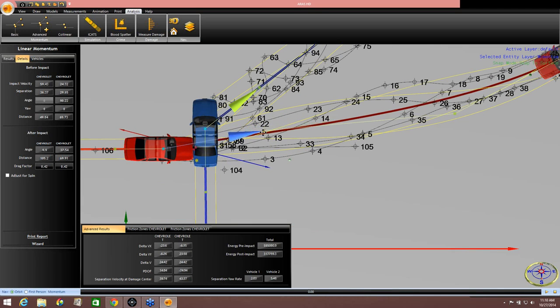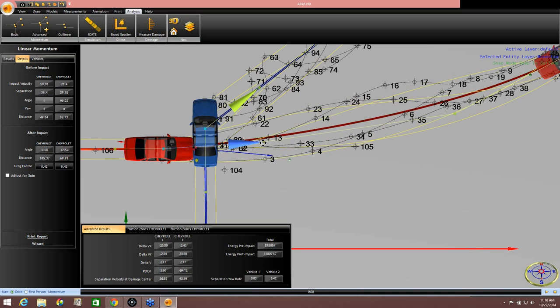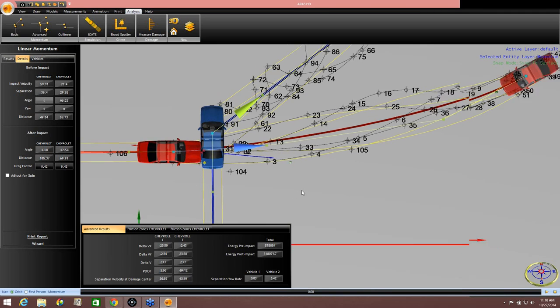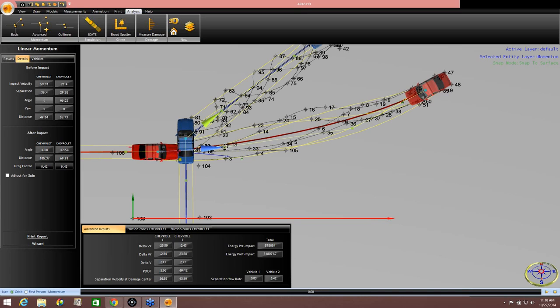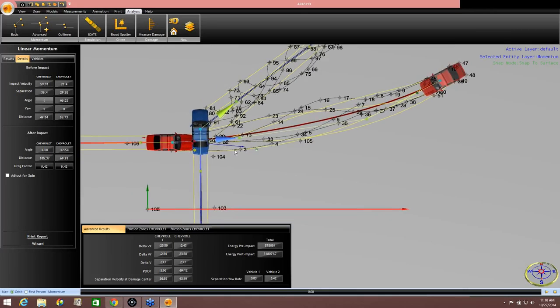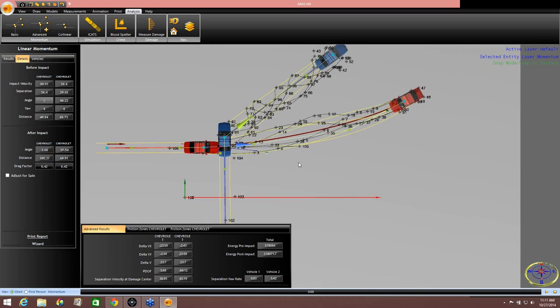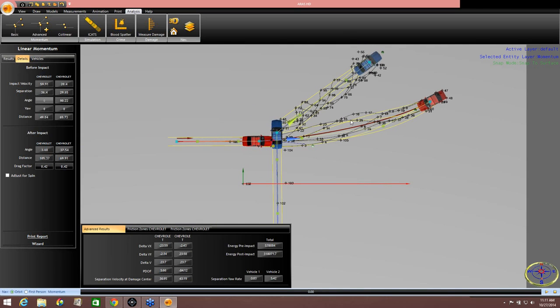Now this green grip controls departure angle. Once I move that, notice the yellow lines will line up right on top of the black ones. That's what you want. You want them at impact and at rest to be as close to those marks as possible. In between, it's not so critical, because what momentum is looking for is departure angle and distance. It doesn't care what happens in here. And whether you do it by hand or using the tool, it's looking at distance and departure angle. So I've got my red car pretty good now.